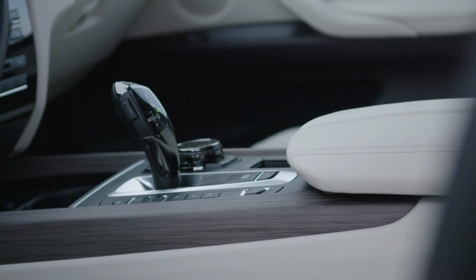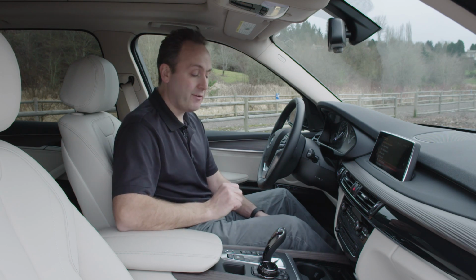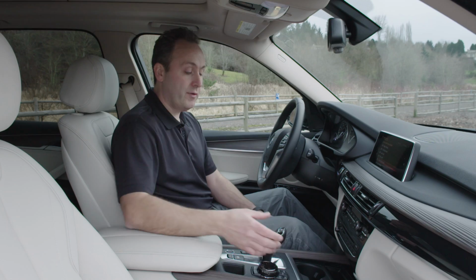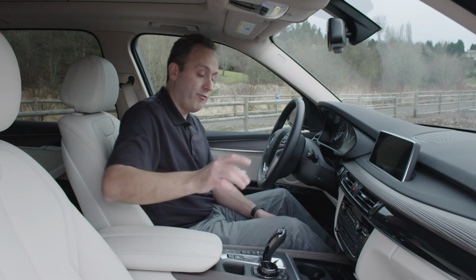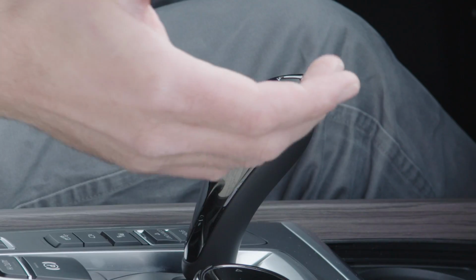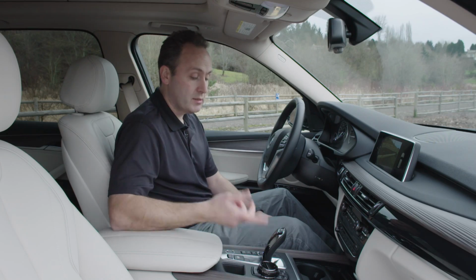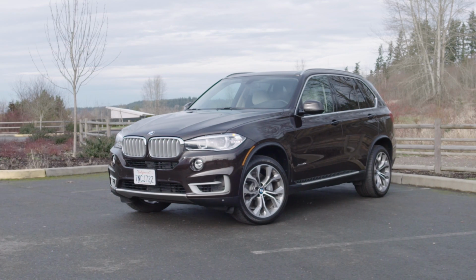Moving on down here, we do have the joystick for driving the car, and it is a little bit different. You pull back for drive, you hold a button on the side and push forward for reverse, get a nice backup camera there. If I want to go into sport mode, I slot it over and then do up and down, just like traditional setups. So it's at least traditional in that regard.